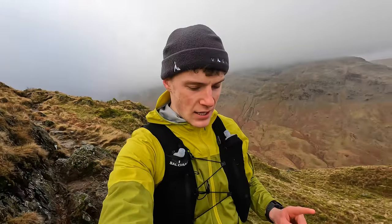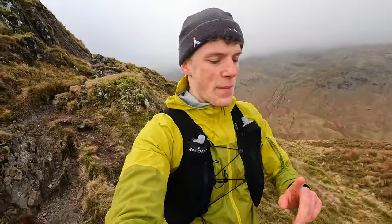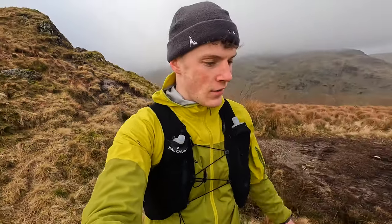One thing I will say is the descent down from Fairfield down onto this kind of ridge here was a little bit sketchy going down. I'm sure going up would be all right, but going down, I did have to shove the GoPro in my pocket because I needed both hands. So yeah, if you're coming down off Fairfield, the actual footpath on the map, so where the green dots are, will take you down the sketchy bit.